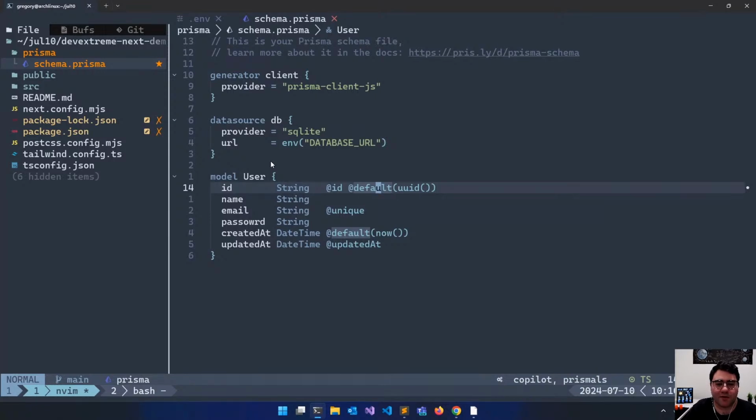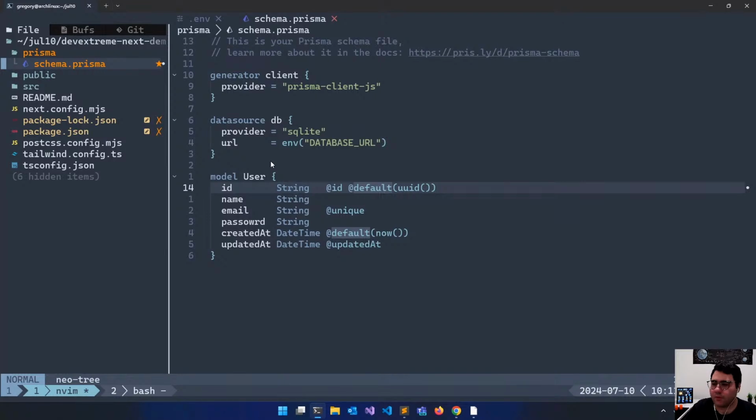A very popular one nowadays is Drizzle, if anyone's familiar with that. Drizzle is generally, I would say, preferred now over Prisma, as it's slightly better in terms of performance. However, Prisma is a little bit easier to use, so I decided to stick with that for now. Plus, this app isn't very performance intensive, so I figured we would stick with Prisma.